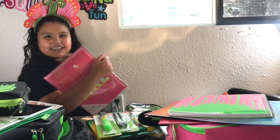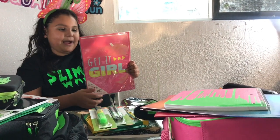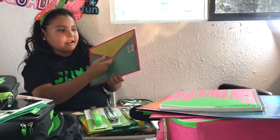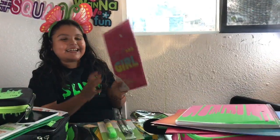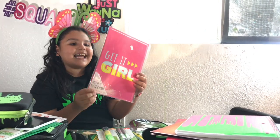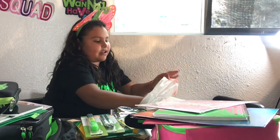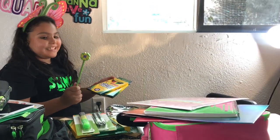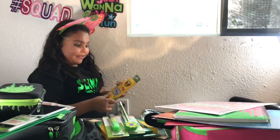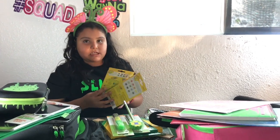Is this a binder? I think it's a binder. This is so cute — it looks like a binder, and on the back it's like an envelope, and you just open it from there. It says 'Get It Girl,' so I'm going to put this on that one. I feel a bunch of pencils — yes! It's a pencil with a big eraser. I need a bunch of erasers because I don't really have a lot of pencils that have an eraser. Back to school!